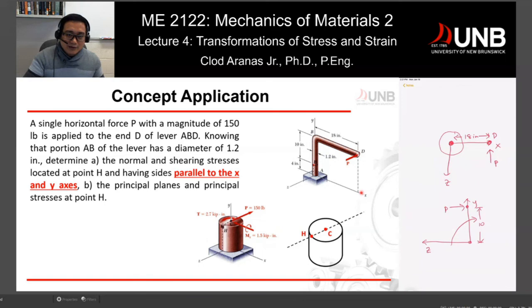Question? And now if you move to your Z, so you're now sitting at Z looking at YX, you will see that it will not produce a moment at Z because your P, you will not view it at this point. It's just a point facing towards your plane. So it will not produce a moment along Z.